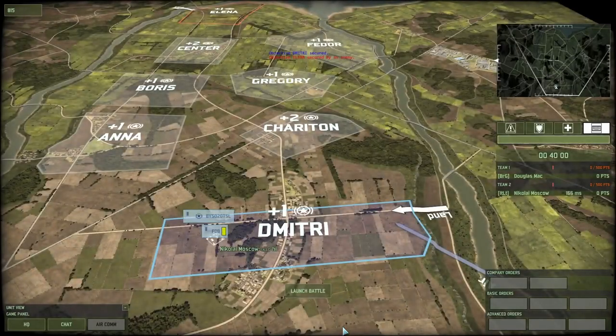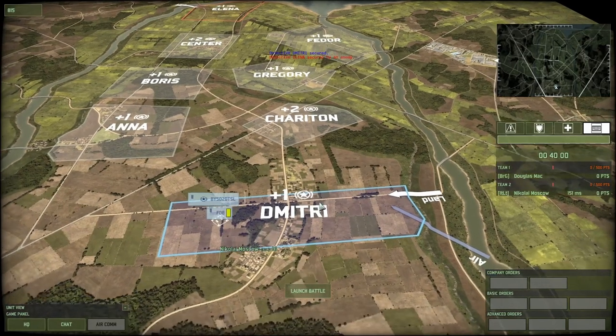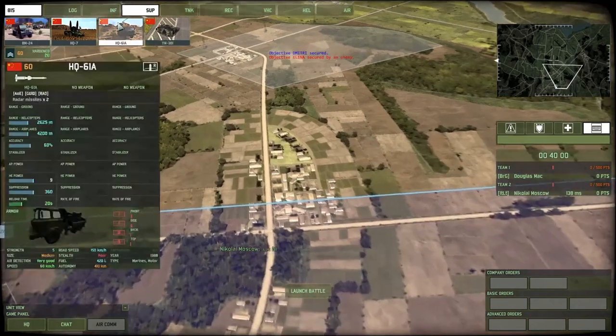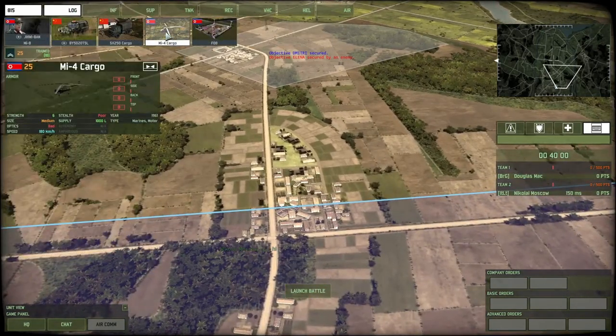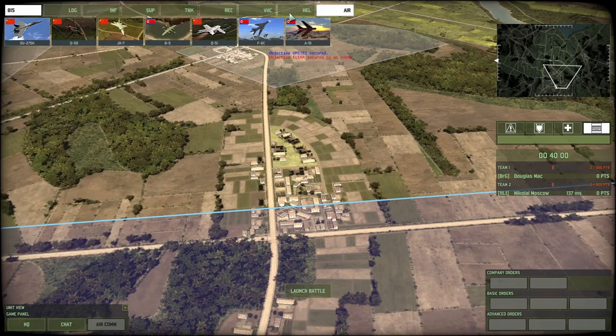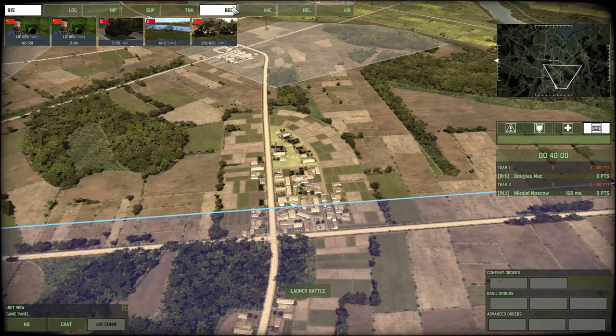Alright, boys, welcome to part 2. Red Dragon Marine in action. I did switch to the good deck, like you can see. Now I have helicopter supply. Now I have HK61. And now I have ATG and plane.